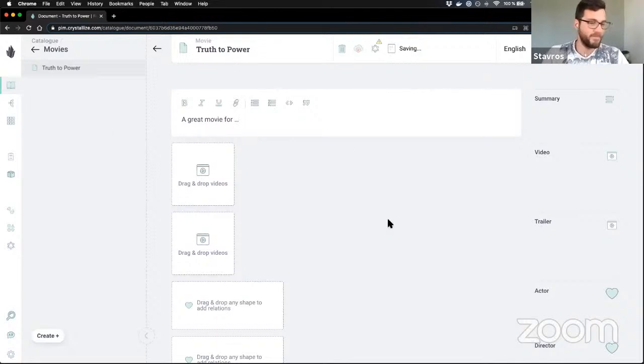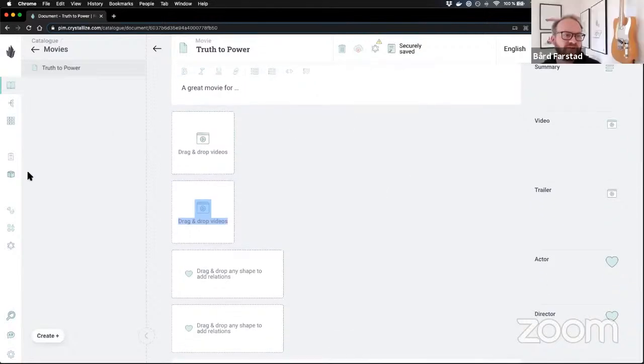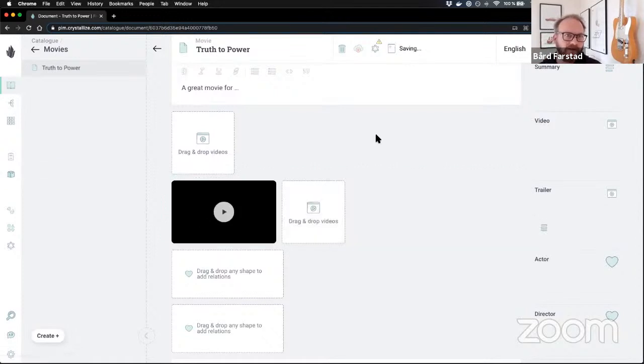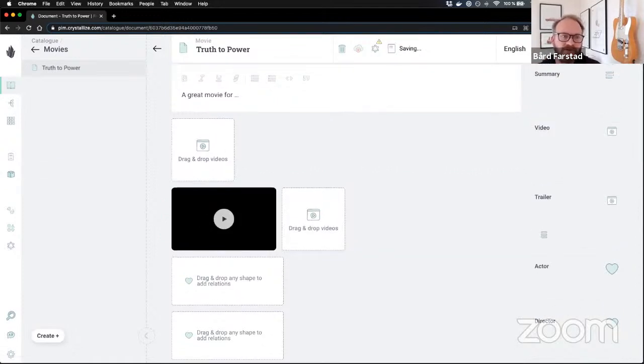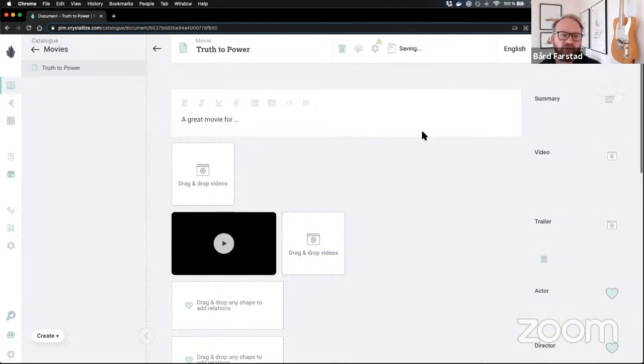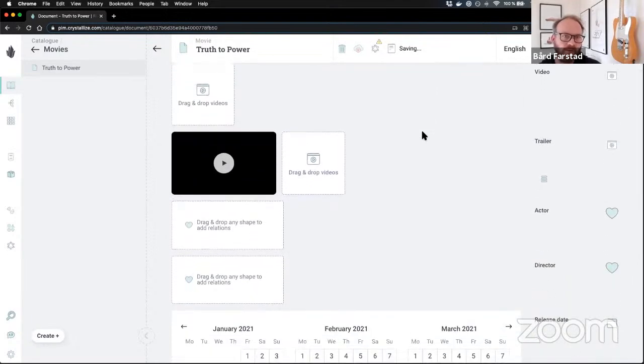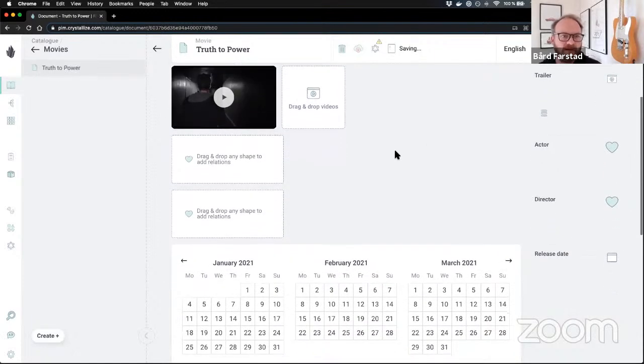There we go. And here we can also see that Stavros chose a little bit different architecture. So here we just place the movies directly on the movies. So a flat list of movies, which is an alternative way, because we will use the topic maps to categorize them anyway. And that's how you will be able to relate all action movies and series at the same time, for example.